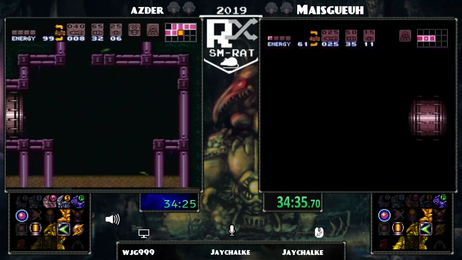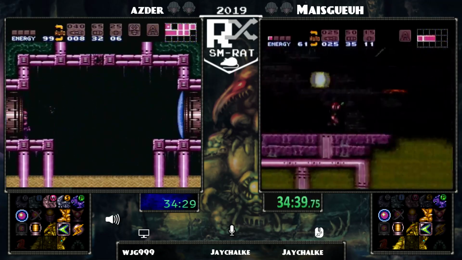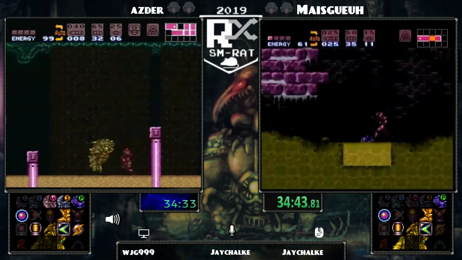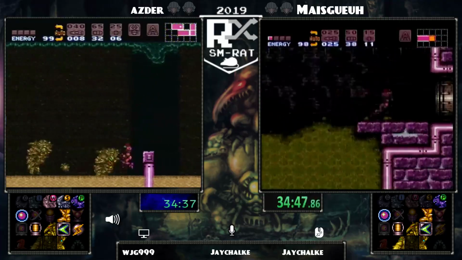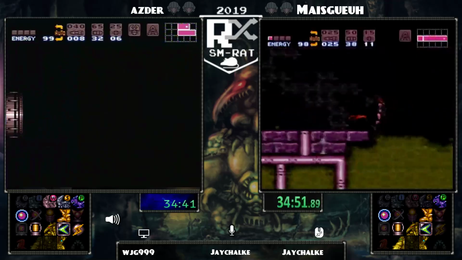Or right side Bubble Mountain. And we still haven't even checked High Jump. Or X-Ray. So there's still a bit out there. It's just a matter of what our runners want to do. This is honestly where Maisgueuh can make up some serious time.